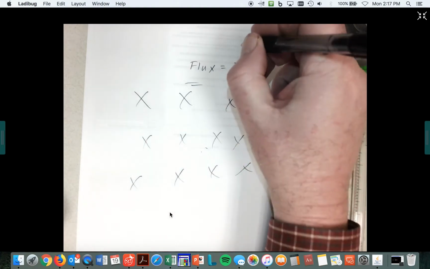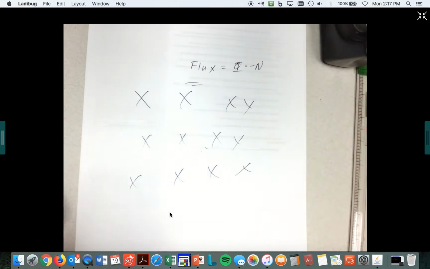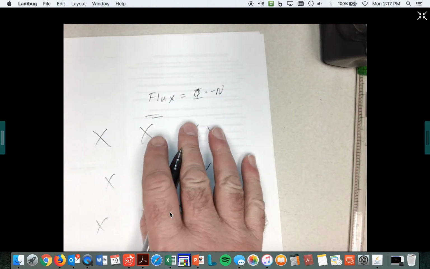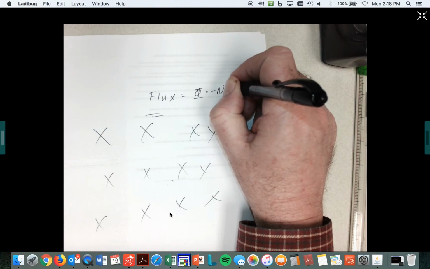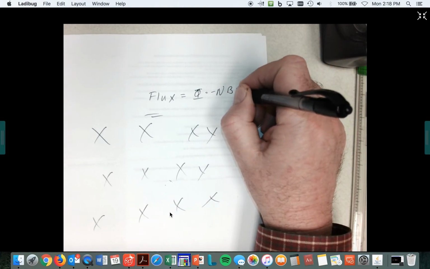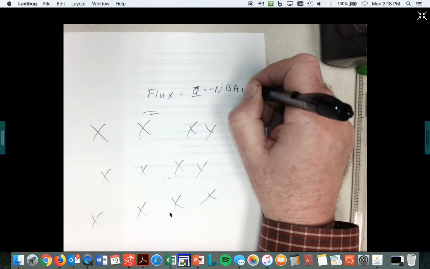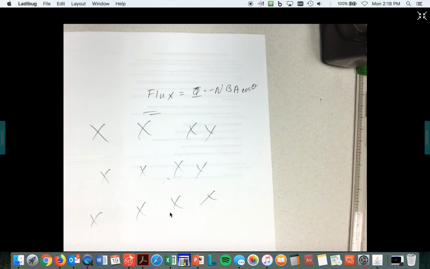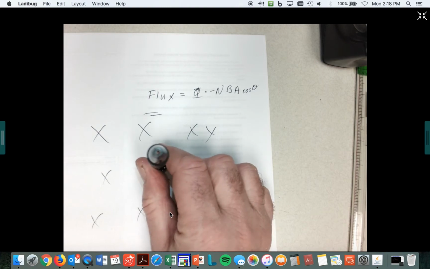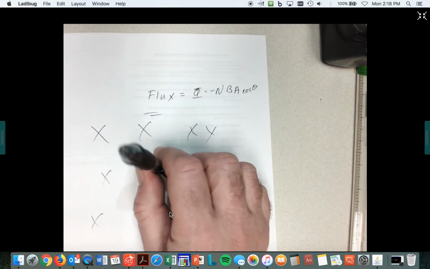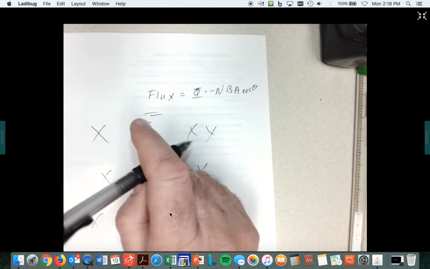Kind of, sort of. It is equal to negative, and that's just for the polarity, the north-south, the changing voltage, because it's going to be an AC circuit going back and forth. All right, times the B, the magnetic field, times the area, NBA, times the cosine of the angle that the normal makes with the magnetic field. So here's my normal. When it's pointing down, it's completely parallel to it. Now it's anti-parallel. Still the same.